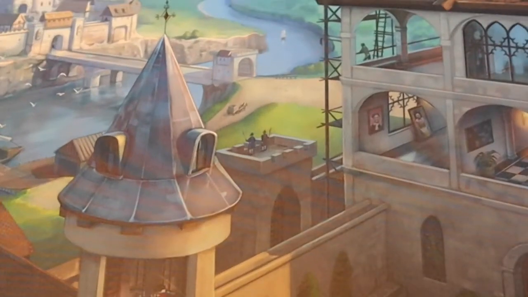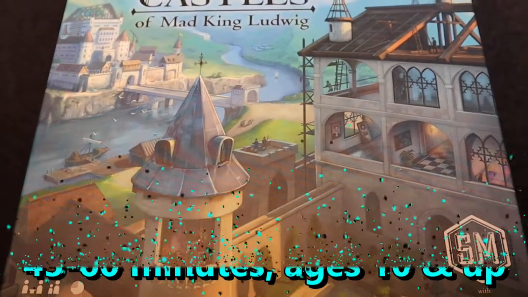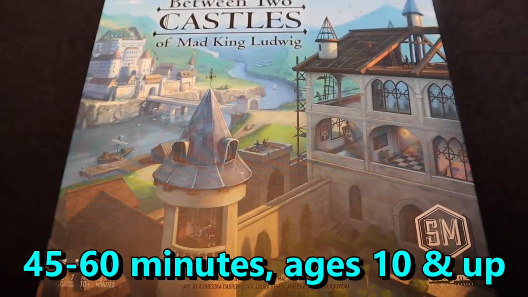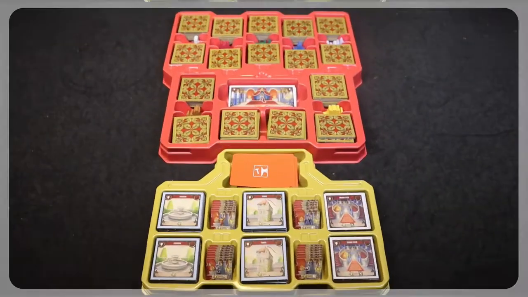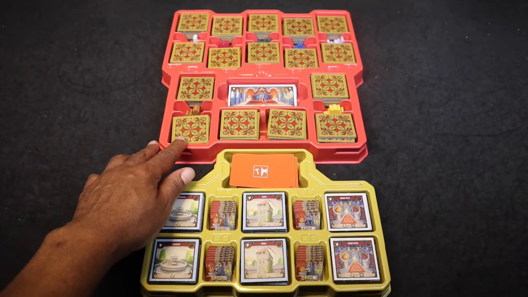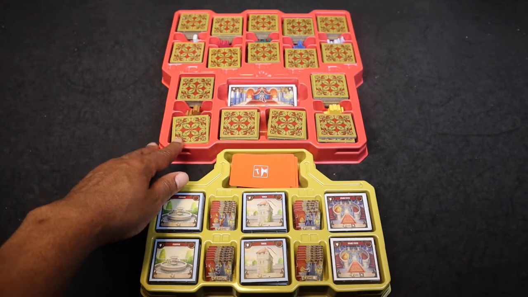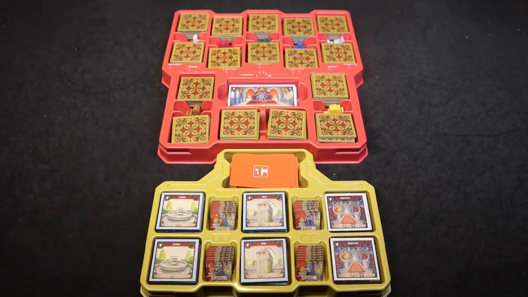Between Two Castles of Mad King Ludwig is a tile drafting semi-cooperative game for 3 to 7 players where the players take on the roles of master builders. To set up the game, we would take these game trays and place them in the middle of the table in reach of all players. The larger game tray holds all 147 of the room tiles that we'll be placing in our castles, and they're all shuffled up and placed in their spots.